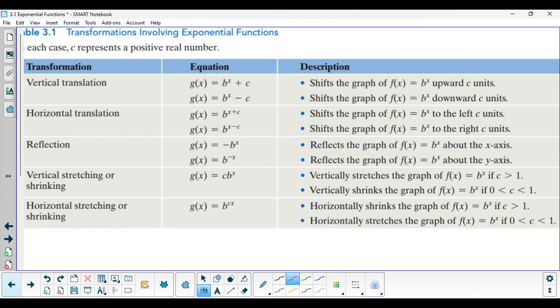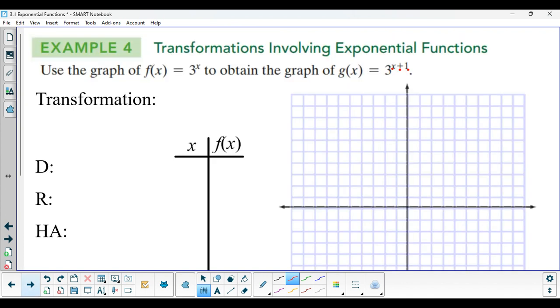If we see that plus 1 in the exponent, that looks a lot like this, where we have our function, but then it's adding a number in the exponent. What that tells us is it shifts that whole graph to the left however many units of that number that was shown there. So as we look up here, it says x plus 1. That's a transformation that is moving it to the left one space.